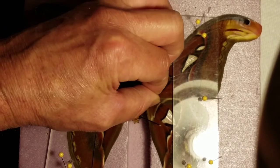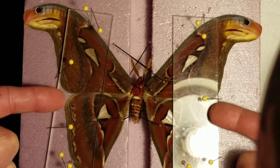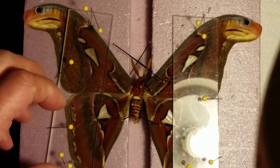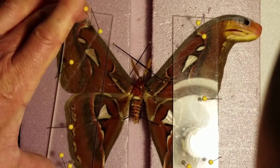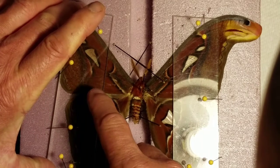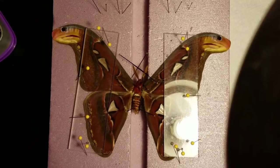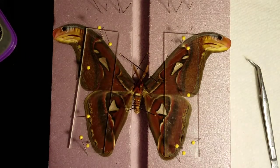Without breaking stuff. There we go. Okay. Back to being just about perfect. Just about perfect, man. Such cool moths. These Atlas moths. And beautiful. I mean, gosh, how can you not appreciate something like this? Just an outstanding moth. All right.